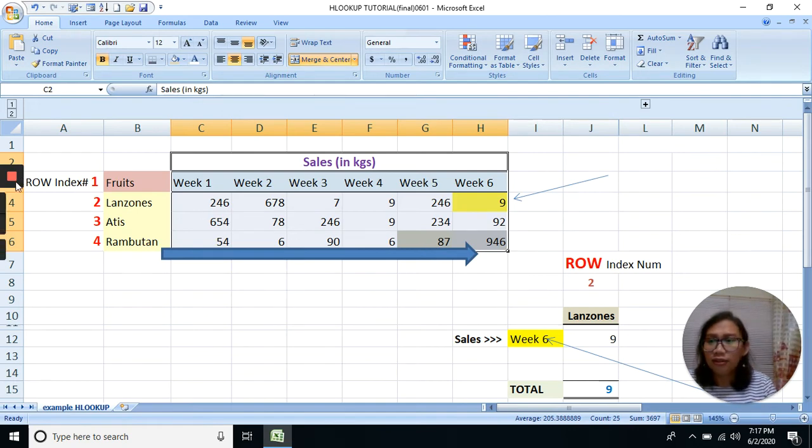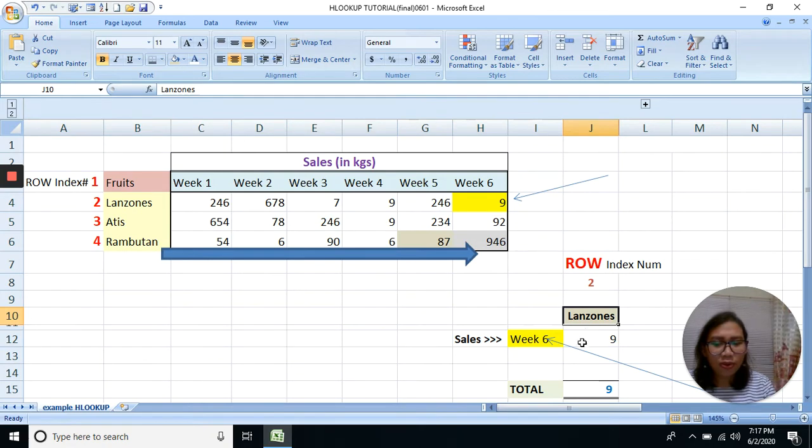Here we will create a table where we look up sales data on the fruits that we sold for a specific week. So our lookup value for this one is week 6 and under fruit Lanzones.